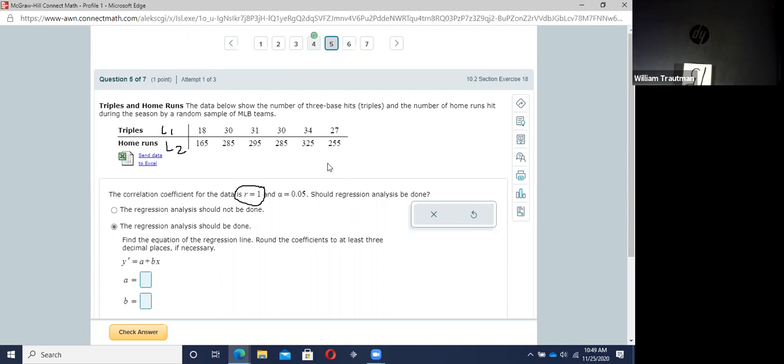I don't think this linear regression is 1. The correlation coefficient for that is 1, and I don't believe that, but I am going to hit stat, calculate, number 8. Hey, it is 1. I didn't think the linear correlation would be 1.